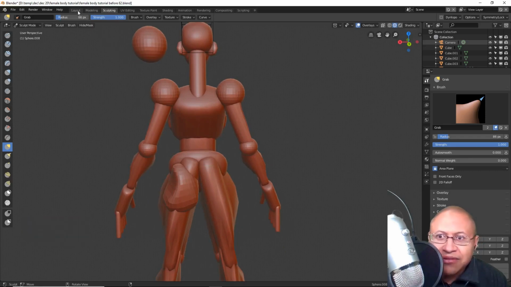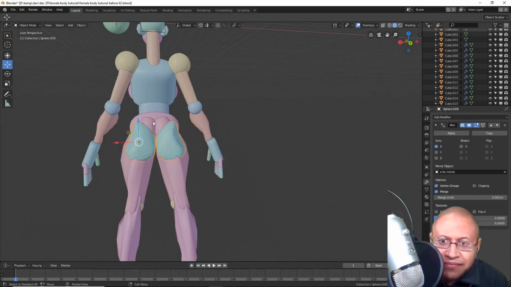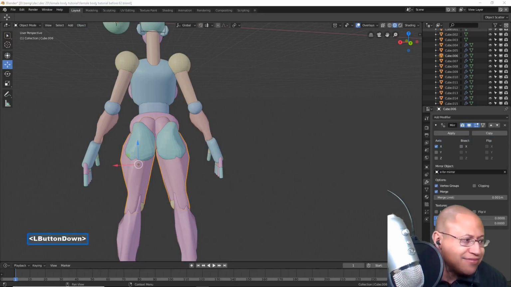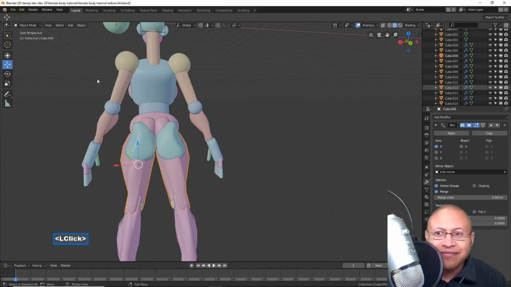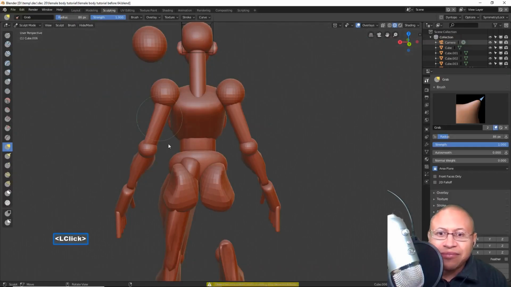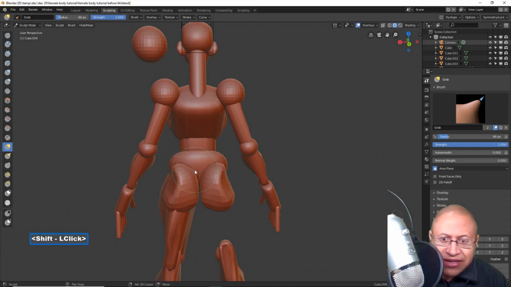Yeah, let's go back to layout. Let's click here. Okay, so let's go to sculpting mode, and we're selected on this. Let's hold shift. We're smoothing this out to basically push that in. I just clicked a few times right there. You're going to be careful with how you're doing that.